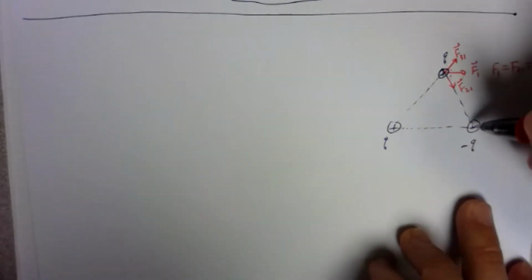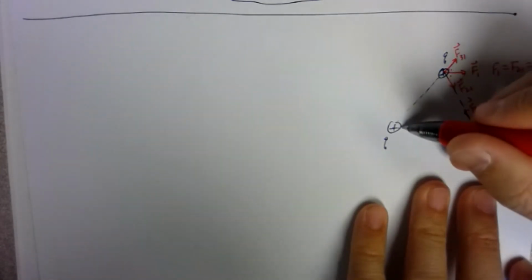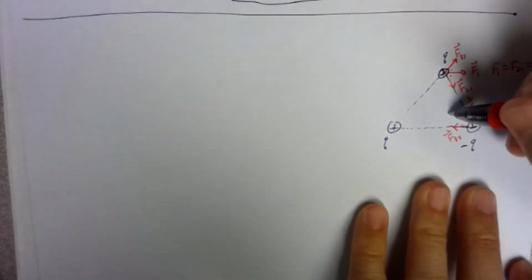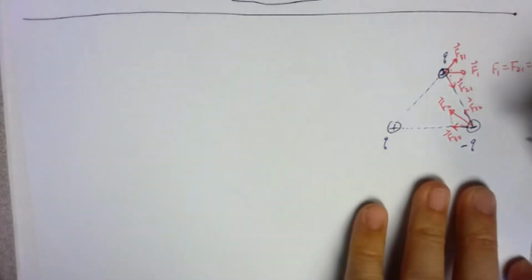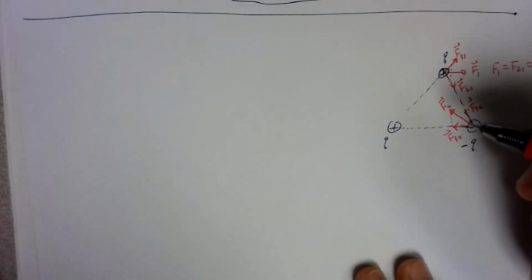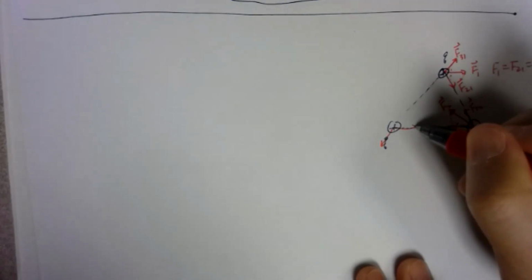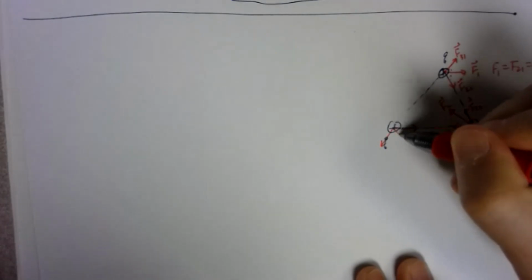Similarly, for this one here, this is going to be F of 1 on 2. Okay, and then this one will also be in that direction, F3 on 2. So these two add up to something like this, going in this direction. Okay, so there should be F2, going in that direction. For this one, it's going to be repulsive by 1, but attractive by 2. So these two add up in this direction.